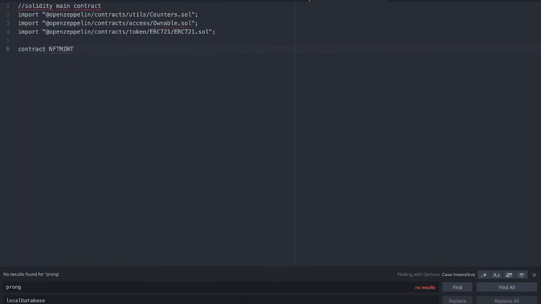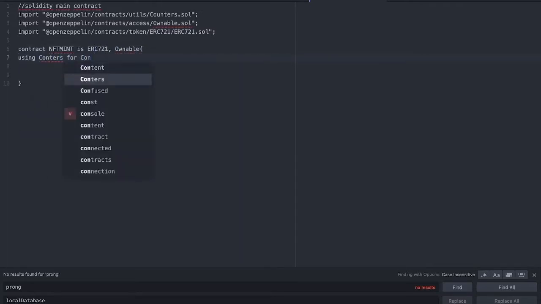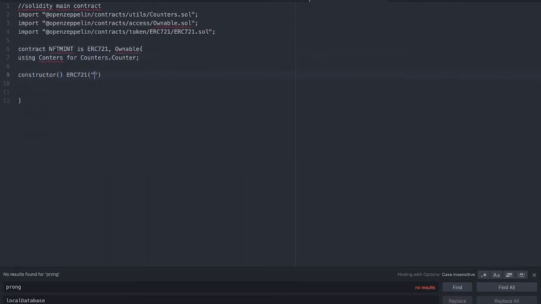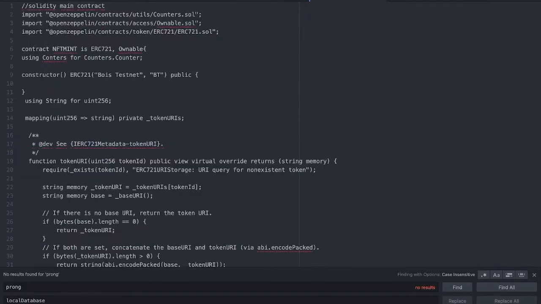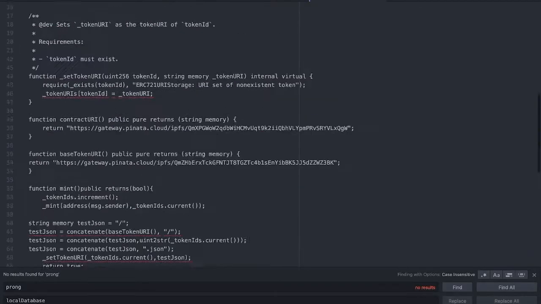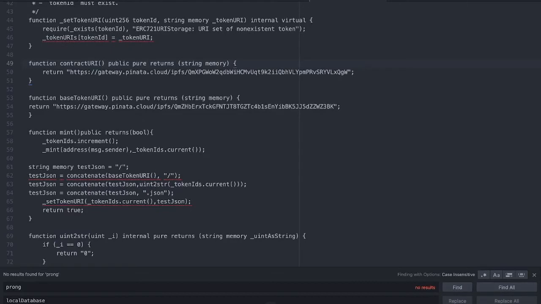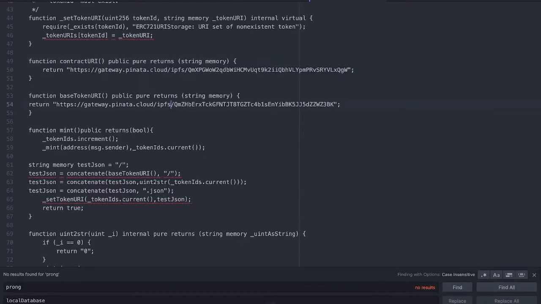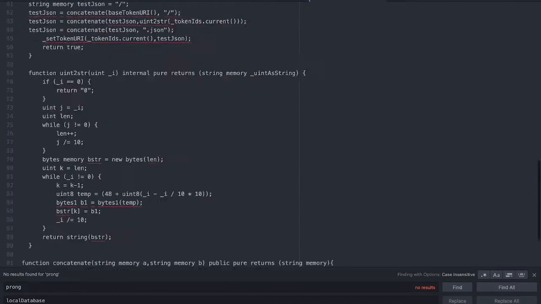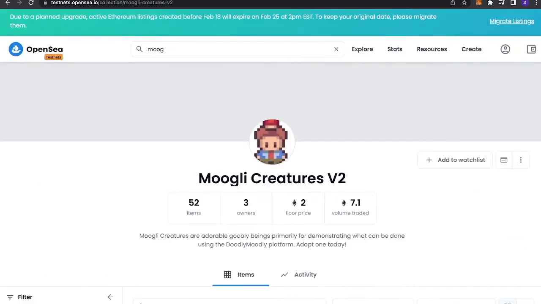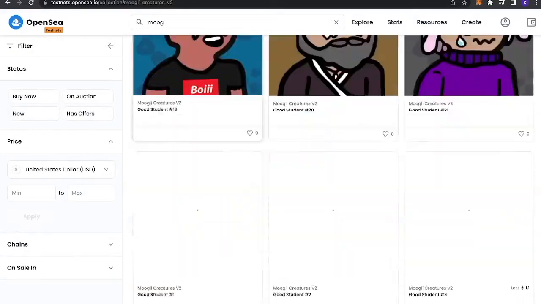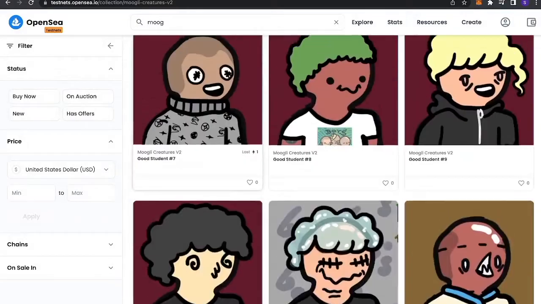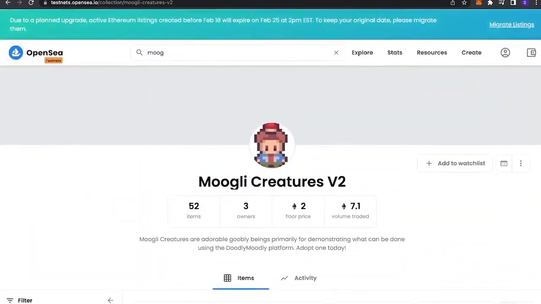We start out by importing OpenZeppelin contracts. OpenZeppelin is a great company that just standardizes Solidity code so you don't make stupid mistakes. I just copy their code. Also, I take some references from OpenSea and use them as well, so I'm sure that OpenSea will understand what my collection is all about. I upload it, mint some NFTs, list myself on OpenSea testnet, and as we can see, it works as intended.